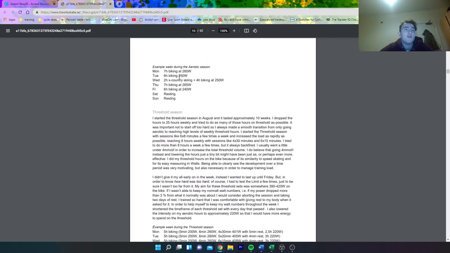Seven hours on the bike on Monday, 6 hours on the bike, but like hard endurance. Okay, threshold I would predict would be well over 400, but even so, it's quite high intensity for an aerobic ride. It's not 40%, 50% of threshold. It's more like 60 to 70% of threshold, which is still obviously zone two, but when you're doing that much volume, people generally like to reduce the intensity just a little bit.